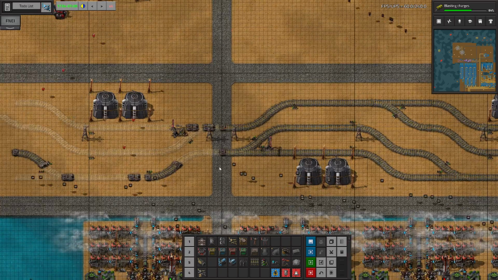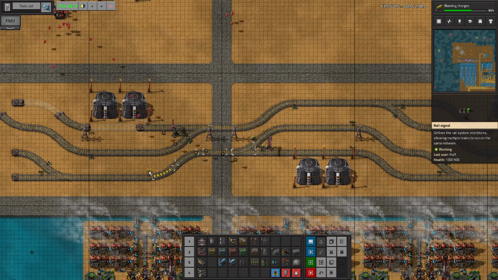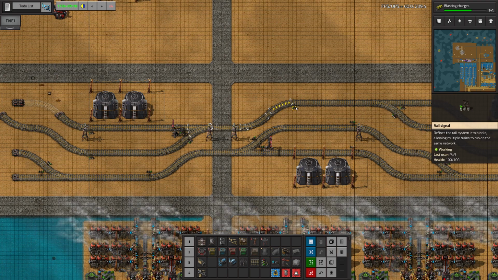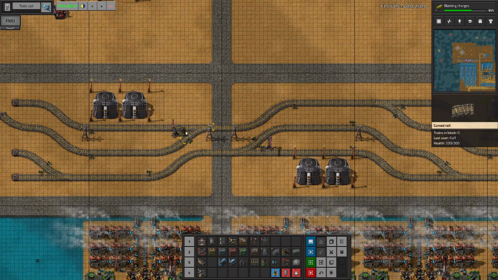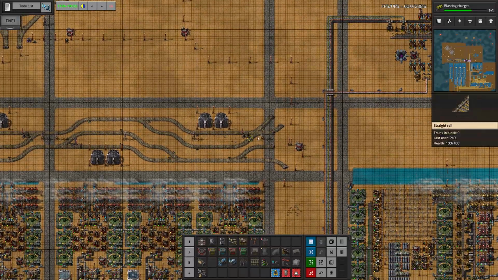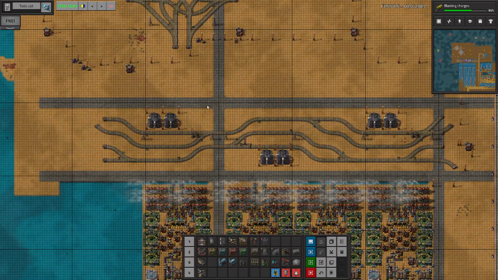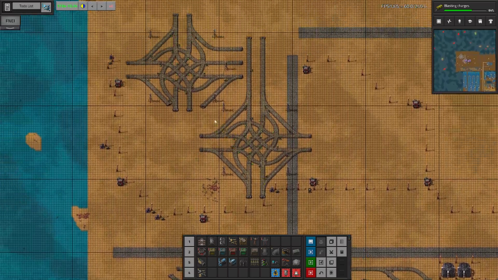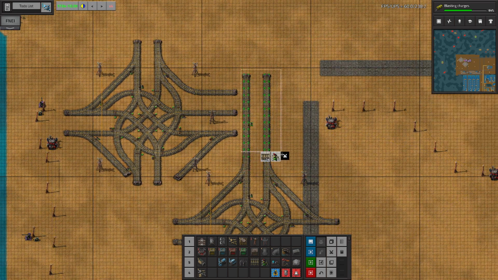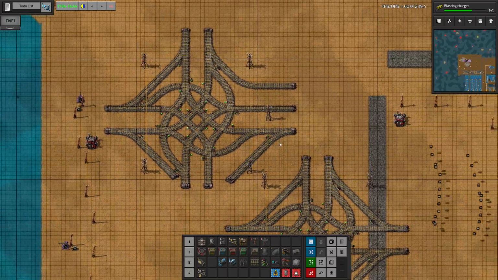So the important thing to check here is that we have enough room for a full train here, and that here we have enough room for a full train. I mean, it's symmetrical, so it's kind of obvious that it will be the case. So that is how the side of the block is going to look. And this is, okay, it's not finished. Let me try to finish it a bit. This is how our intersections are going to look.